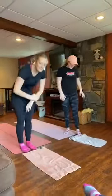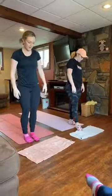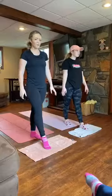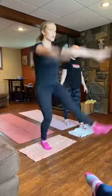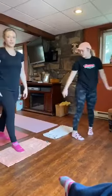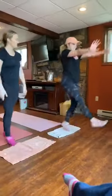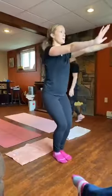Okay, so the next one. This is what we do to jump on the springboard. You're going to put one foot on your towel or whatever. And we're going to jump to our freeze position in front of it, like this. Jump, freeze. So we go one foot on the towel, jump to 2 feet. Beautiful. One foot, jump to 2.